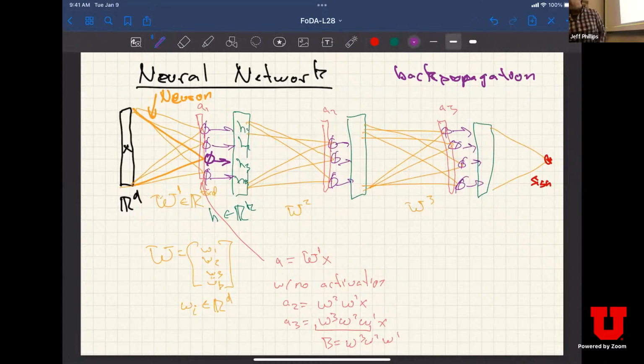And in fact, these last weights, just the ones in the last layer, are easy to learn, right? I can say, well, if I just want to learn those weights, I assume that if I put in a value X, it pushed all the way to the last layer, and then I can just learn the linear classifier as an extension of what we talked about earlier, right? Pretty straightforward. But I also need to learn the weights in this layer, and this layer, and this layer.